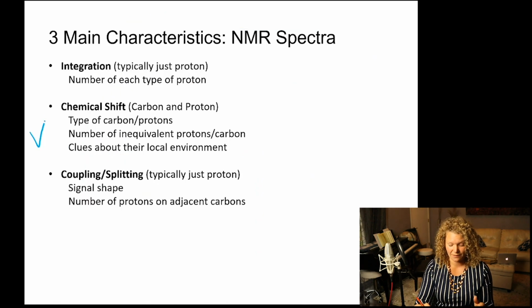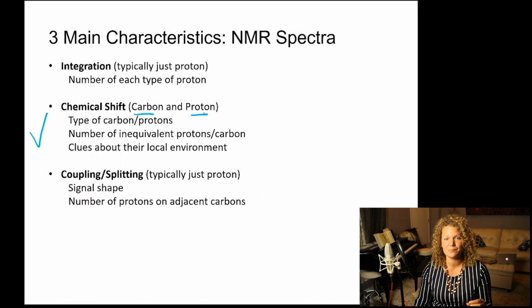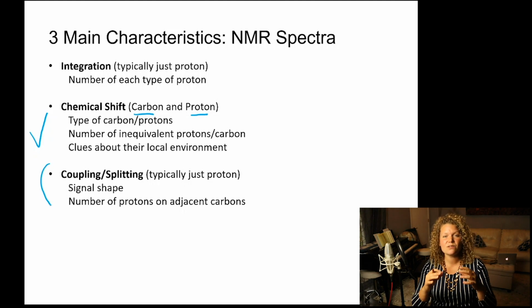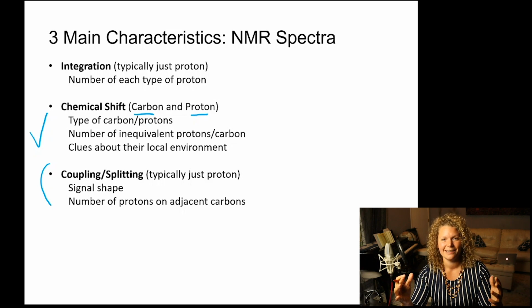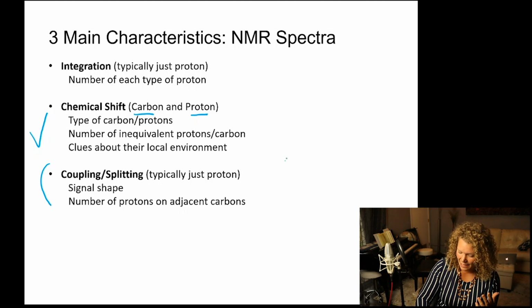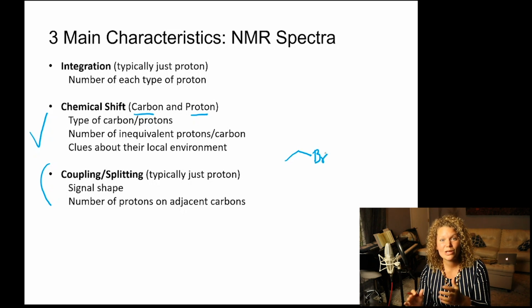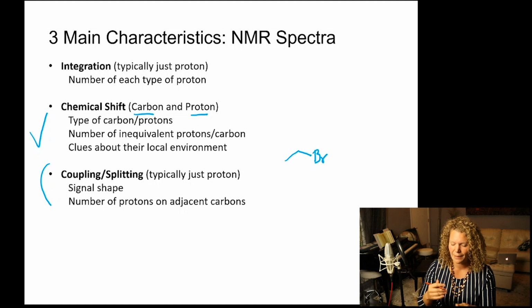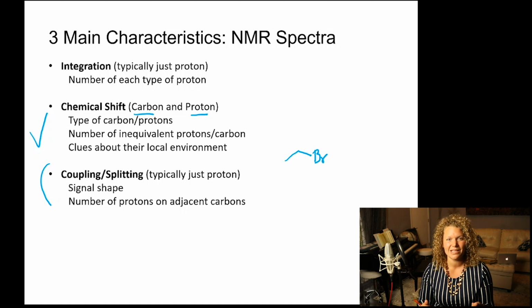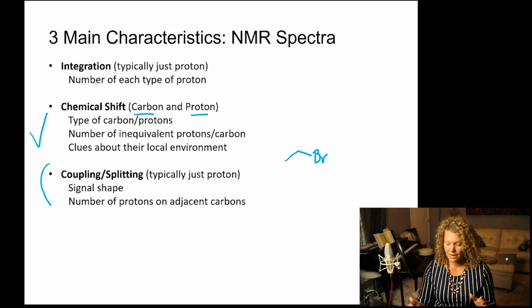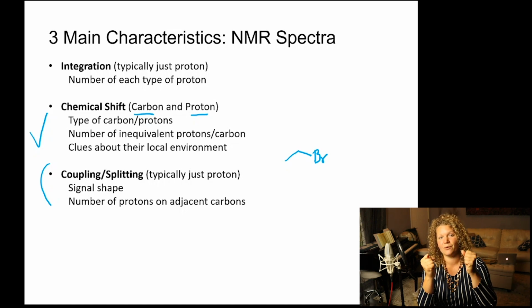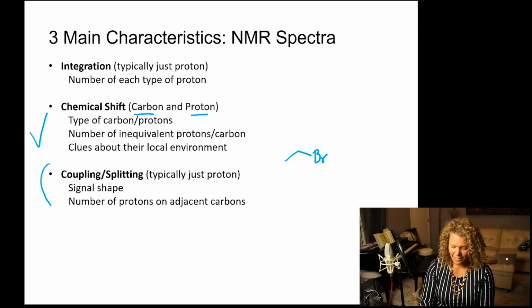That's it for our chemical shifts. We not only did carbon, but we also did proton. The next topic we're going to talk about is splitting. This is what the signal looks like. As you could tell with our example from ethyl bromide, when we looked at this, you could see that the signals had other signals within them. They looked funky, right? We're going to talk about why we get certain signals, and that's going to tell us a lot more about what atom is bound to what atom in the next video.